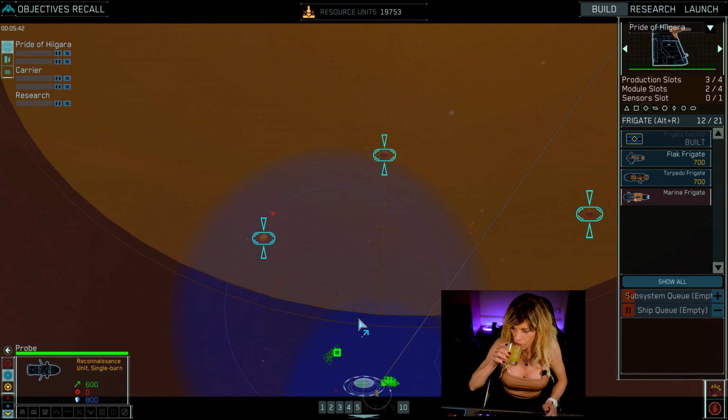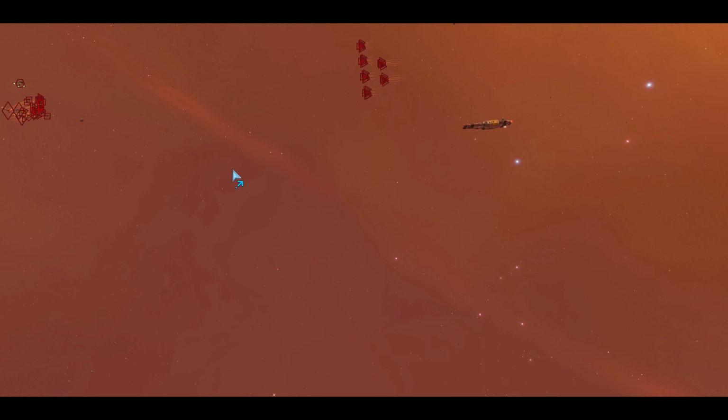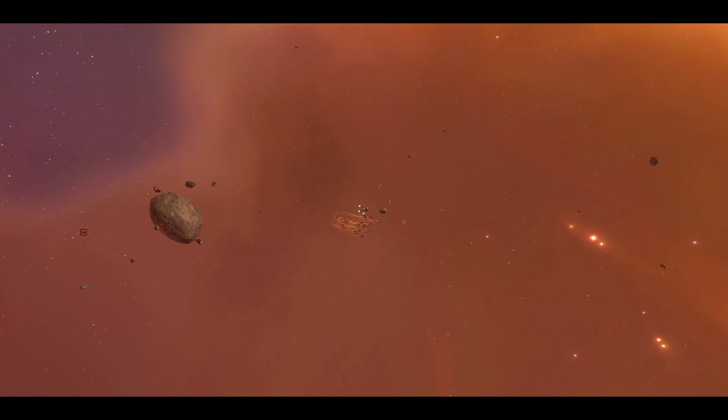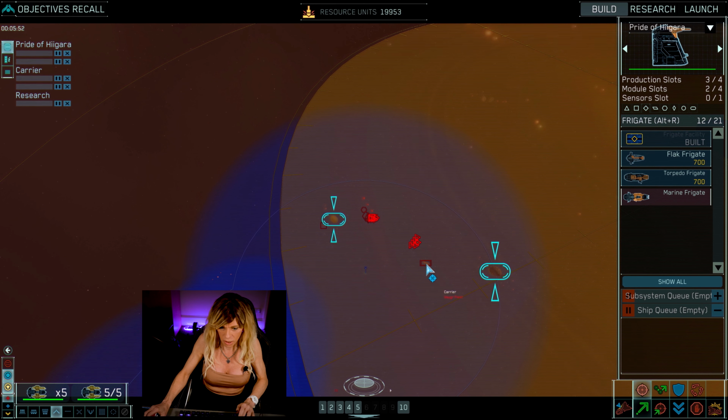Flak frigate complete. There we go. Some stuff's popping out the woodwork now. There's the carrier. The enemy is using hyperspace gates to bring in reinforcements. We can use this to our advantage. Marine frigates will be able to capture the gates. Alright, so there's the hyperspace gate.